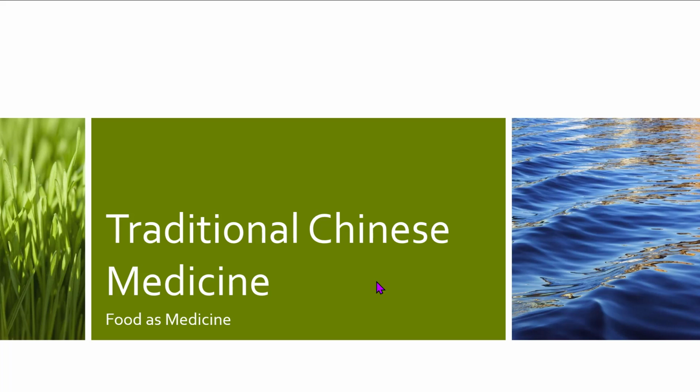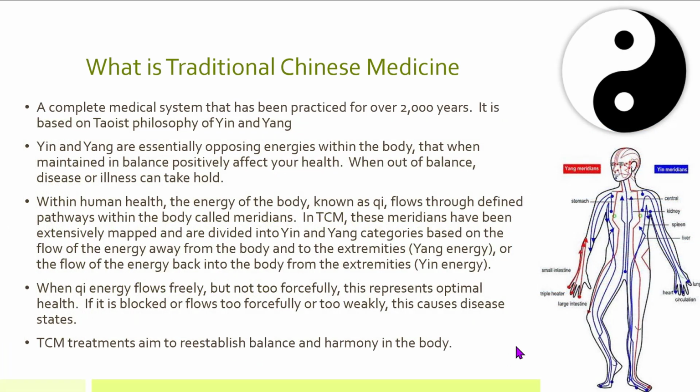All right, so I want to end our section this week by introducing you to traditional Chinese medicine. And I want to do that from the perspective of food as medicine within this system. But to start that, I need to tell you just a little bit about what traditional Chinese medicine is. And we will come back to this at a later time in the program as well, so that you can see some of the treatments that are utilized in traditional Chinese medicine, like acupuncture, and what's known about that. So, traditional Chinese medicine is a complete medical system.